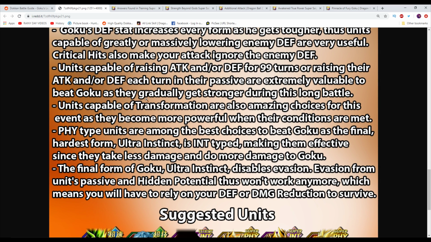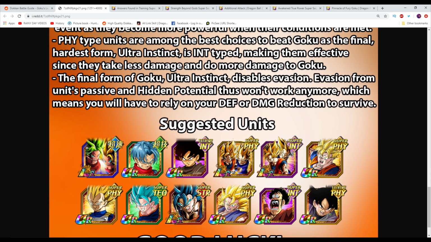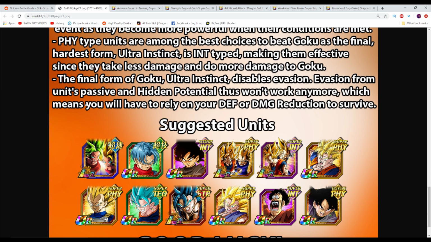Units capable of transformations are also amazing choices for this as they become more powerful when their conditions are met. Yes, any transforming unit bodies this. Just because the stage was made with the intent of making it to where they're actually usable, right? That was the main complaint for a lot of units, is you can never transform. Physical type units are among the best choices to beat Goku as the final, hardest form. Ultra Instinct is Int type, making them effective since they take less damage and do more damage to Goku.